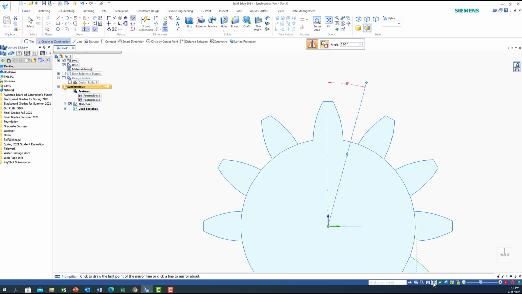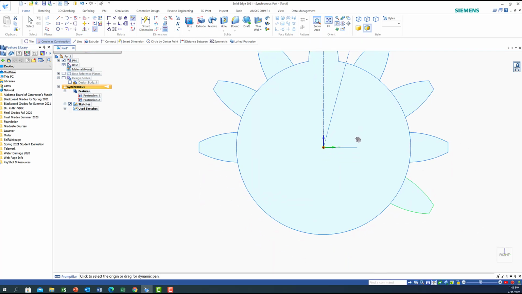Okay, let me move up. And then what? Then, okay. So I was able to get all of them. Okay, now if I want to trim, let's see how the trim will go. Okay, so they are not connected. All I need to do is connect one of them, and then the rest will be connected somehow.